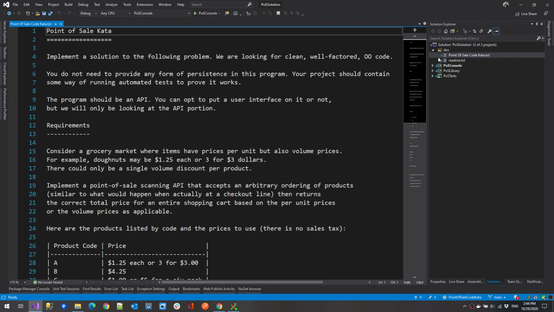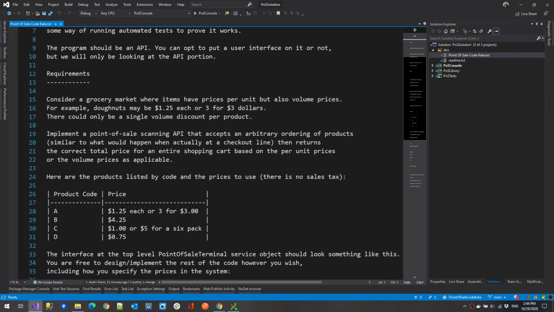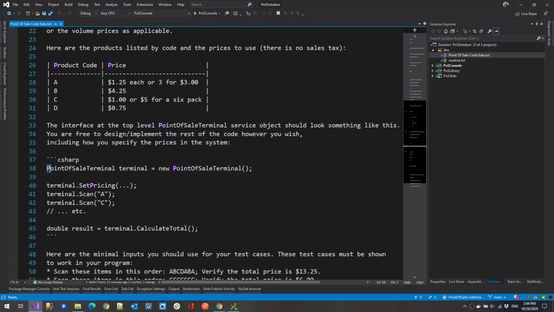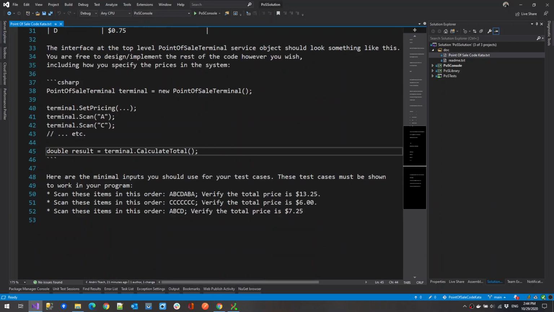The original description is here, where we need to implement a grocery market line or bucket, and also apply discounts to some products depending on the amount of the product we have in a bucket. Also, there is a proposed API description for our point of sale terminal, as well as 3 mandatory tests which should be run or demonstrated as implementation verification.